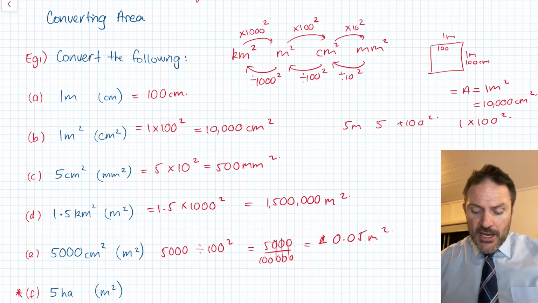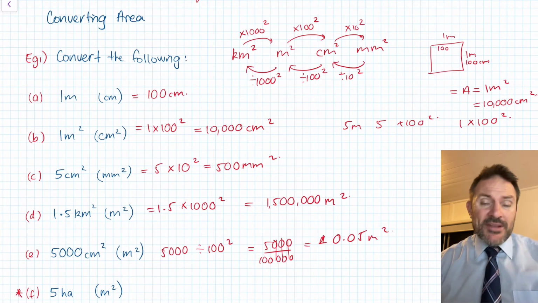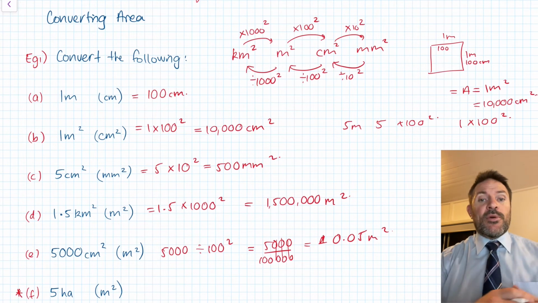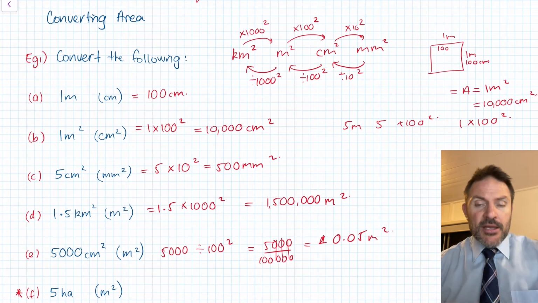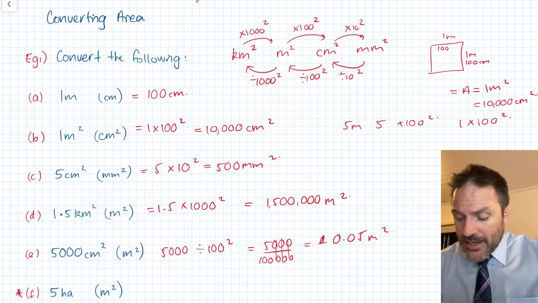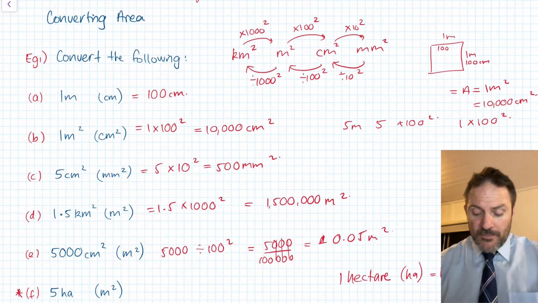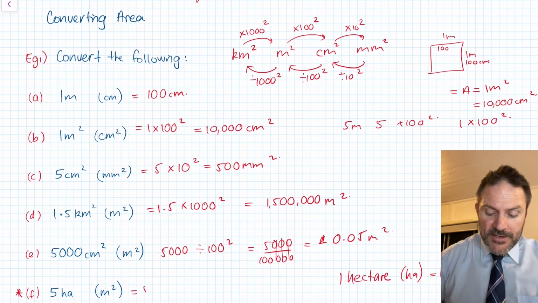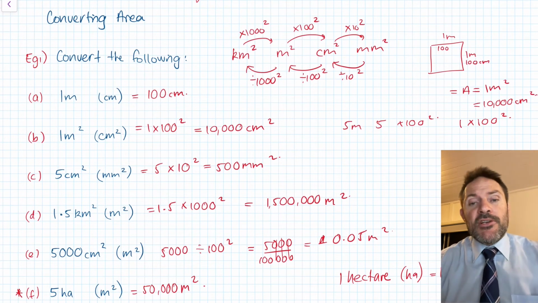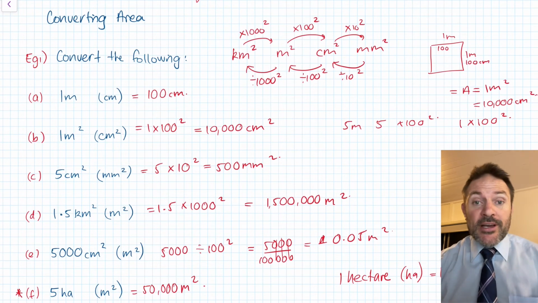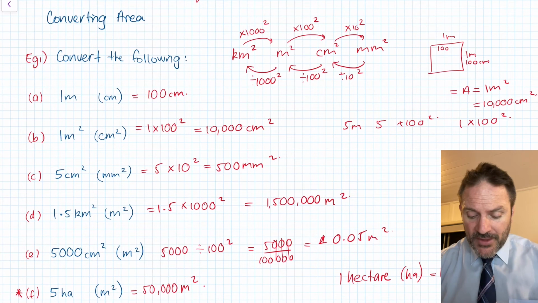Beautiful. Now, the last one I wanted to look at, because it's one of the ones that we are expected to know, but we don't talk about it too much, is when we have a really big area. A hectare, so 1 hectare, known as a HA, equals 10,000 meters squared, which is important. So in this case, we have 50,000 square meters for our particular hectare. So just be careful about your hectares as well. We don't use acres, by the way. That's American, not Australian.